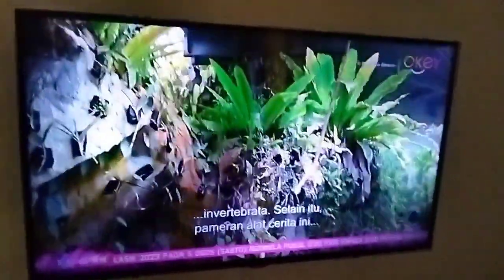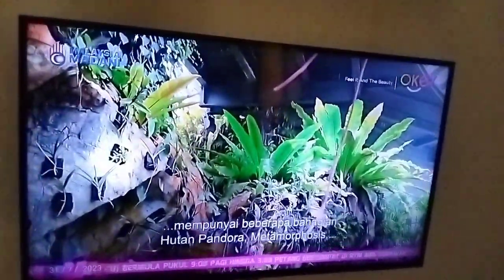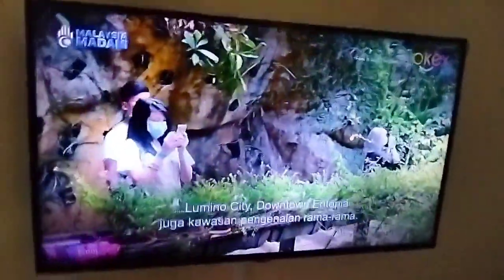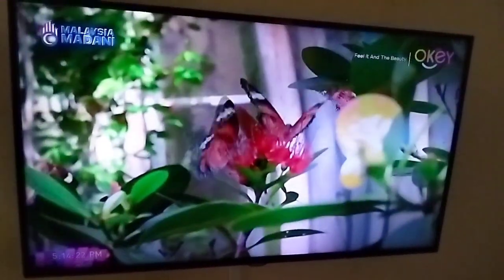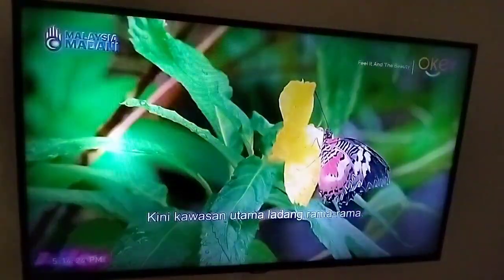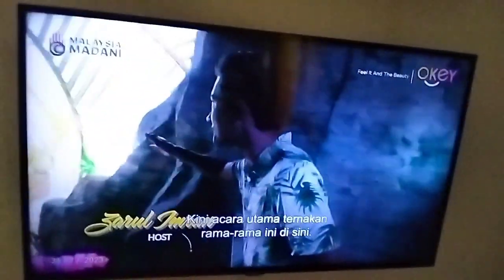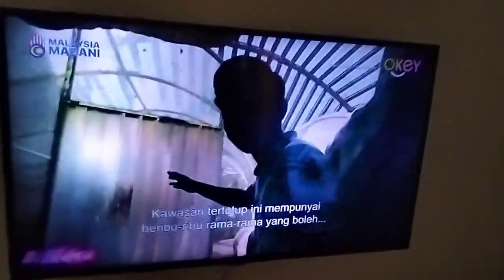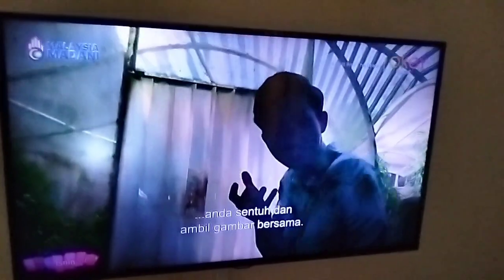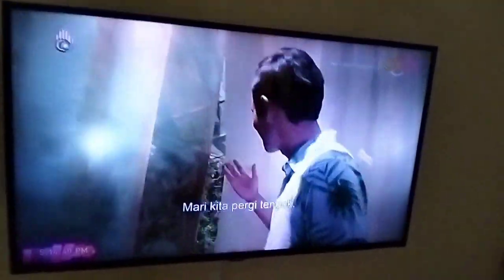At this two-story exhibition, there are several themed sections including Pandora Forest, Metamorphosis, Luminos City, Downtown Entopia, and a butterfly reproduction area. Now, the main event in this butterfly farm is here — an enclosed area filled with thousands of butterflies that you can even touch and take photos with. Let's check it out.